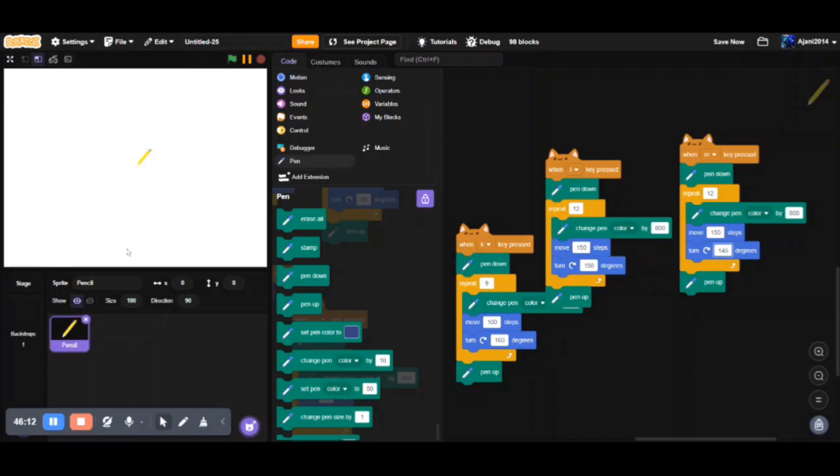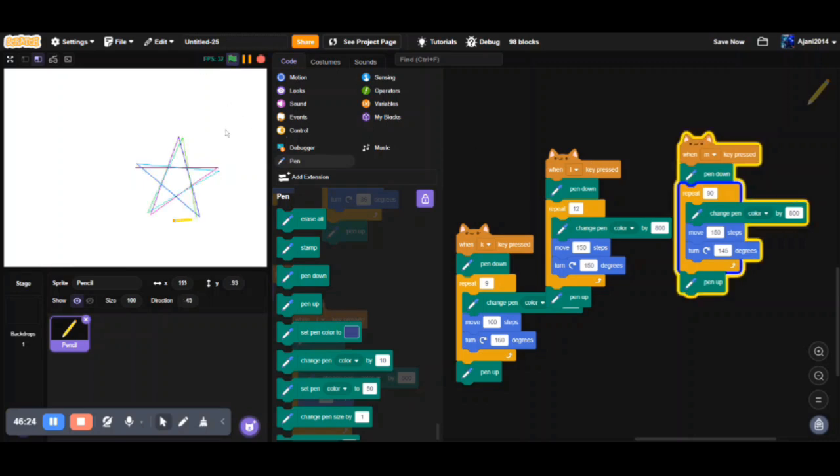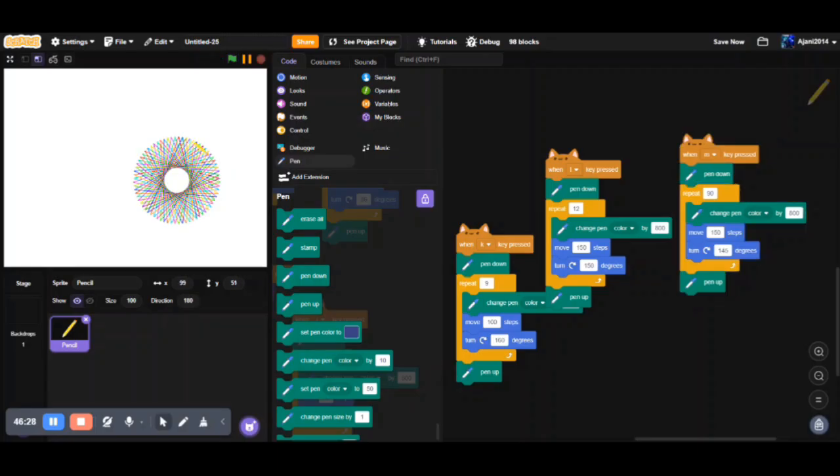So when you click on M, actually, we're supposed to move more, we're supposed to repeat 90 times. So when you click on M, you have that, it looks kind of 3D.